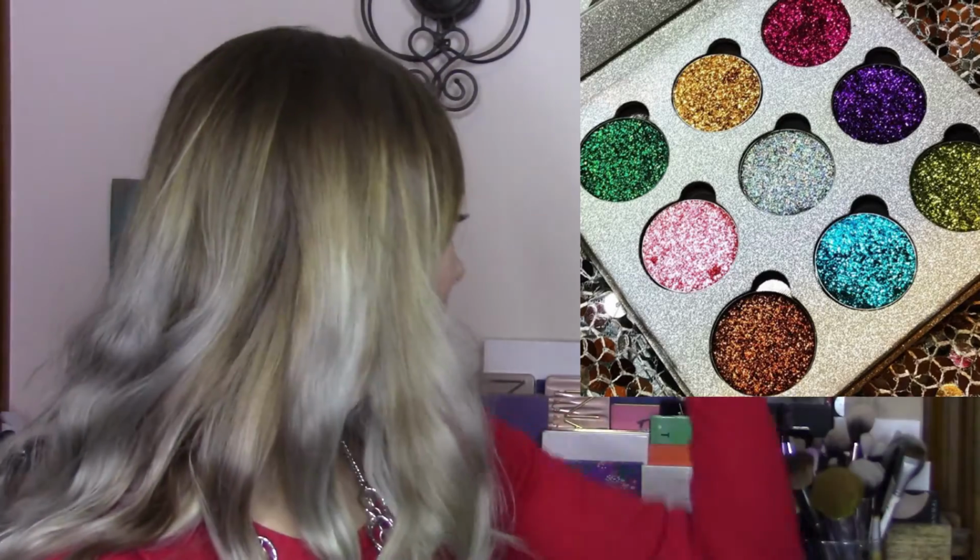So I'm wondering, if you guys saw, this week I put up the Lucius Lex collection, their glitter palette with swatches and using it on my eye. Those ones are amazing, just amazing. Whatever the fixing agent is that they use in there is awesome. So I'm wondering if this is going to be something similar. But this looks really pretty too. I don't wear glitters all the time, but I like that I have, where is it?